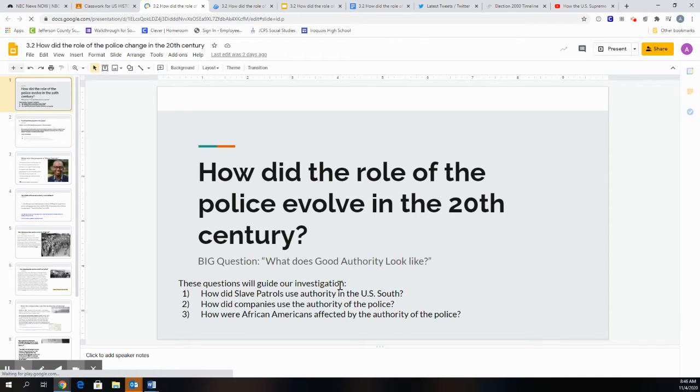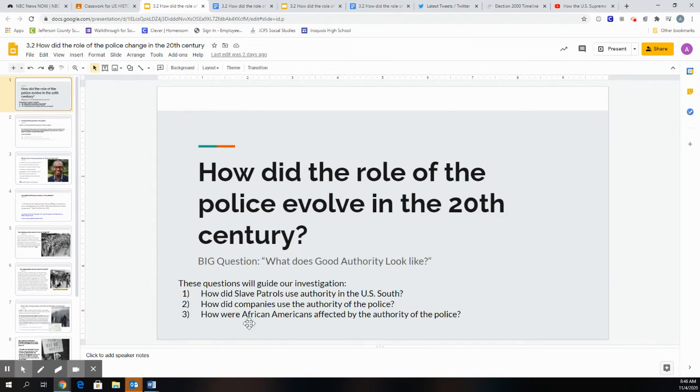And we're just going to look at this history of what the police were like in 1900 and how that changed all the way up until the 1980s, 1990s. And then the next unit, we're going to look at how the role of the police has further changed in the last 20 years. Because it's changed significantly in the last 20 years, and even since you all have been alive.